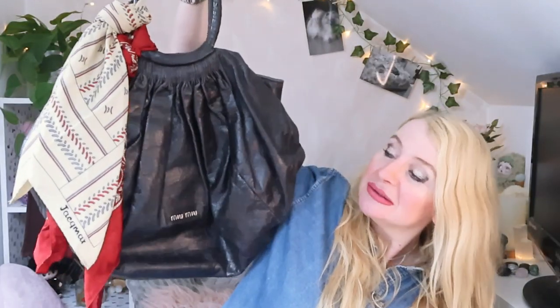So yeah, newest bag in collection is my new work bag. If you've watched any of my other videos, you'll know I've been looking for a work bag for a little while, and I got this from Vinted. Surprise, surprise. It was about £175, and this is her. I've already put some scarves on it, and it is a Moo bag. No idea from when. I love saying Moo. No idea from when, but I'm guessing it's vintage, well over 15 years old.